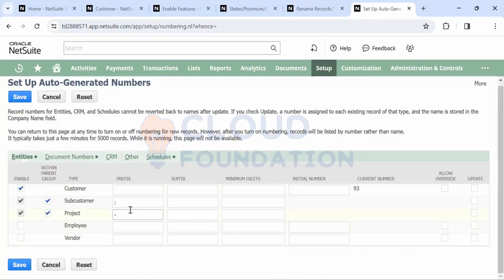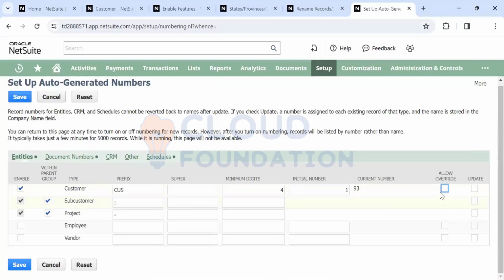When we create any project or any new customer, I want my customer to have this as my prefix, and the minimum digit will be 4, and my initial number is 1.